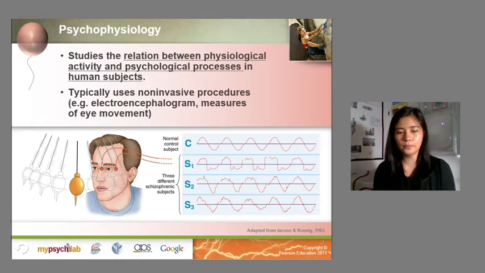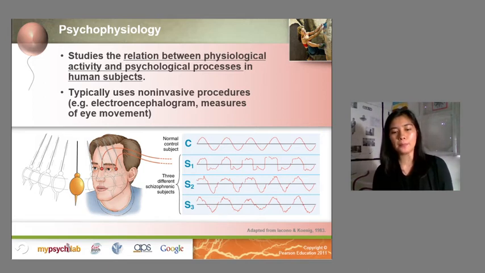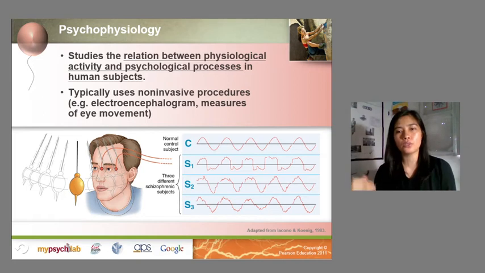Most of the psychophysiological research focuses on understanding the physiology of psychological processes, such as attention, emotion, and information processing. And there has also been a number of interesting clinical applications of the psychophysiological method. So in the illustration here, psychophysiological experiments have been conducted with people with schizophrenia, that they have difficulty smoothly tracking a moving object such as a pendulum. Alright, in the normal subject, the normal control, it's very smooth, it's just okay. However, in the different schizophrenic subjects, S1, S2, and S3, they have this difficulty.